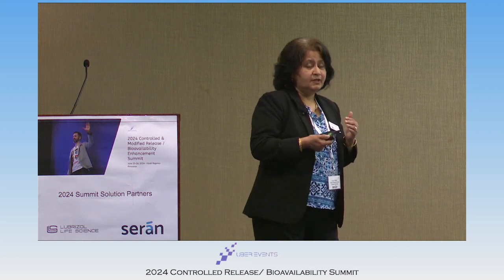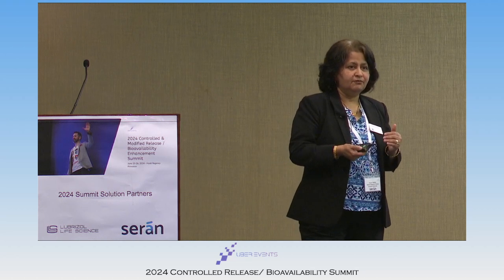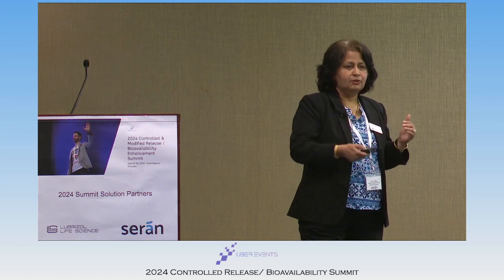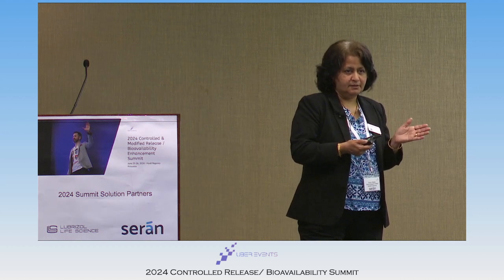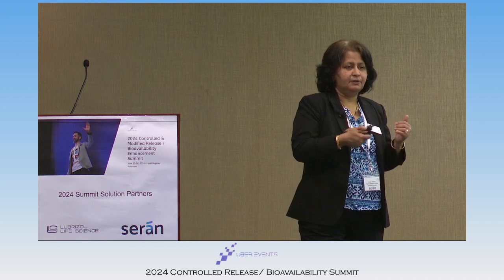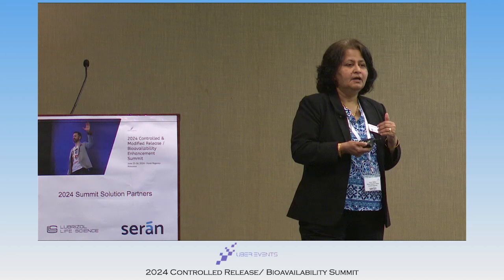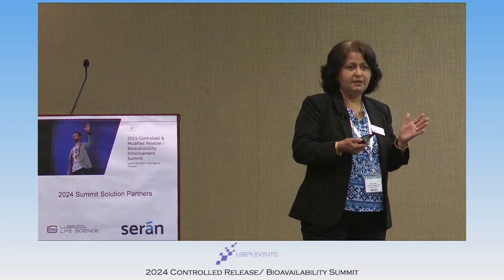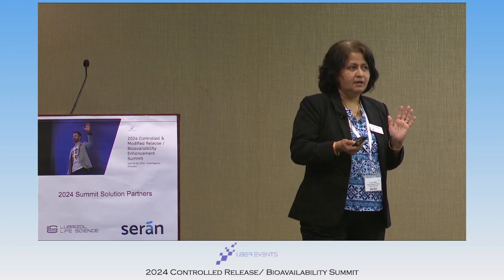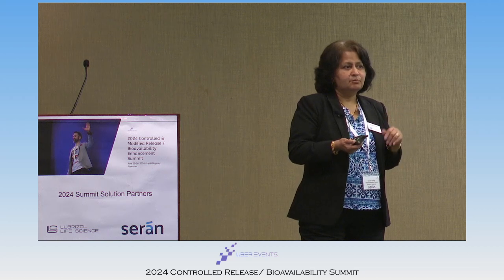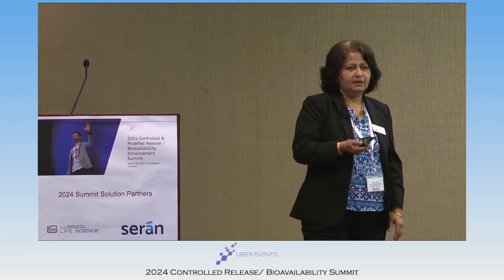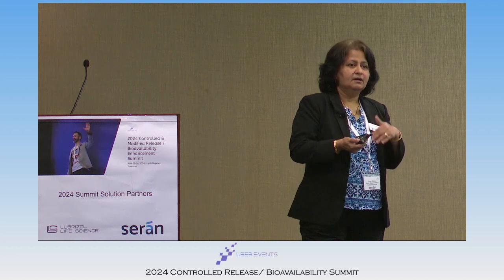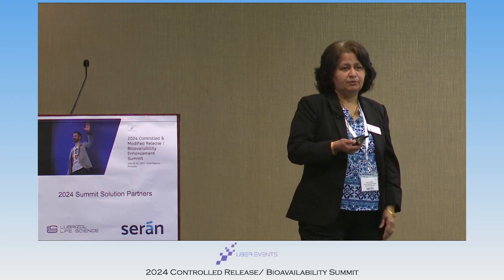Our medical team is very careful with the safety of the substance that we are trying to dose. So they will first look at all the properties of the molecule, what safety data they have in the clinic prior to dosing a modified release product in the clinic. So 12 to 16 volunteers can come back, so you don't get data in different subjects every time, eliminating the variability. Generally between the 3rd and 4th period, we are able to get a good formulation, and then we can either drop the last period if it is a 6-period study, and if it's a 5-period study, we generally get a food effect out of it.